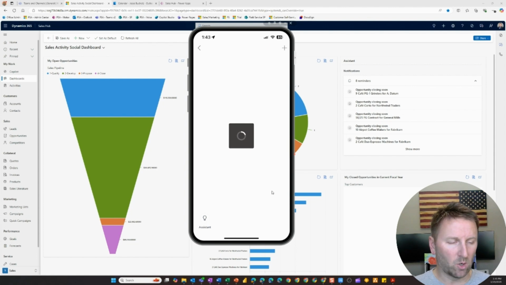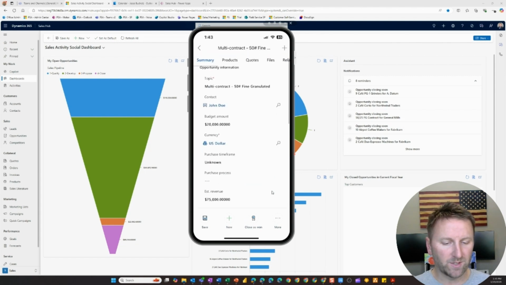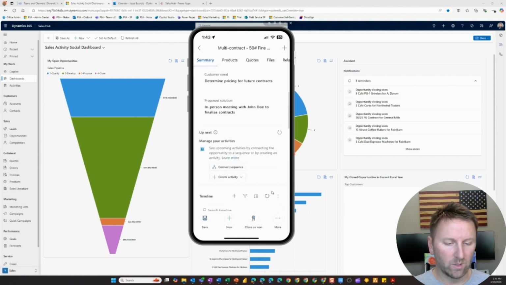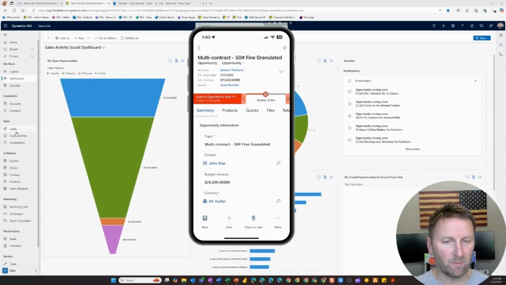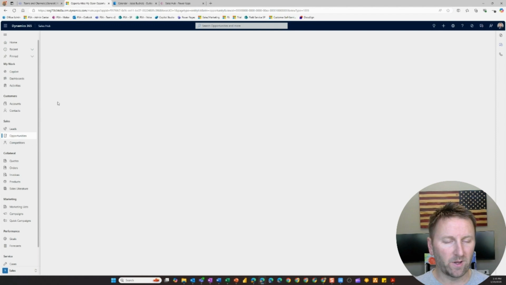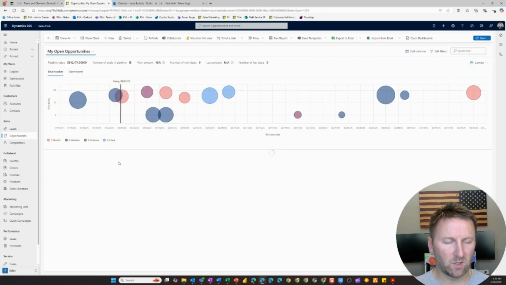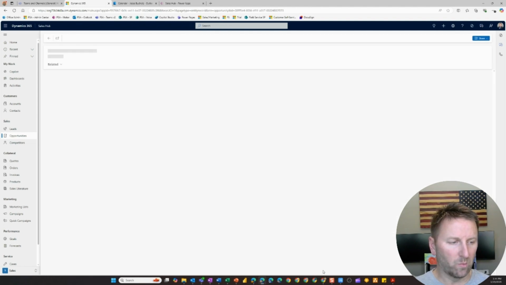So in this case, I'm going to open up an opportunity, and that's going to allow me to really, as I mentioned before, do anything that I could on my desktop. So this is a sample of an opportunity form here. You can see I've got all the real core information. As I scroll through it, you can see I've got a lot of detail in here. Again, really that same end user experience as if I was using the desktop. And I'll show you the one for one here. So if I crack open my opportunities area and drill down into that opportunity that we were just looking at in this demo environment, it's going to allow me to open that up.